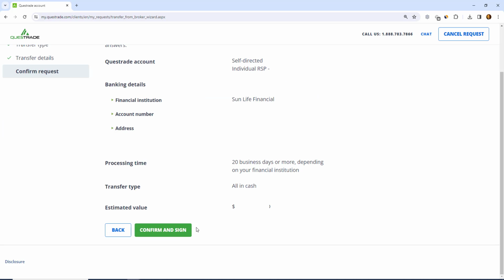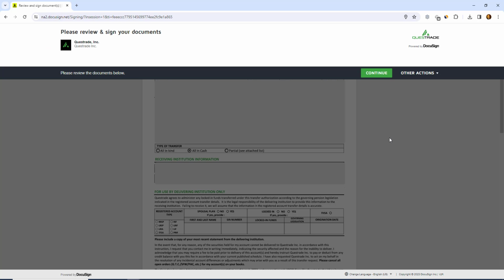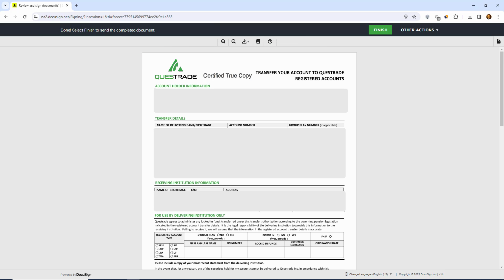Pretty simple actually. If all's good, I can confirm and sign. A little annoying though, processing time, it says 20 business days or more. Now I've done it in the past. It hasn't taken that much time, but it could potentially, and I guess that's why they're saying 20. But I'll wait like 10 business days and then follow up with them. Then it sends you to official documents that you actually have to sign electronically, and it's telling you where to sign. And of course, if you want, you could review the form, but basically it filled out this form, which is the official form based on the input you gave it in the previous pages.